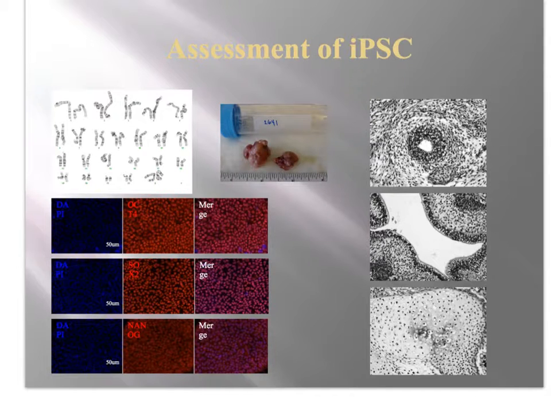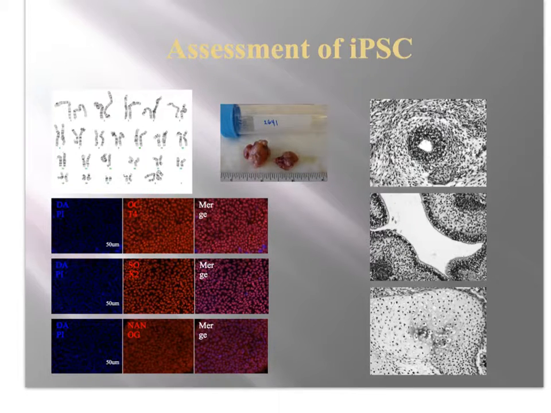Lastly, we took some of the cells, injected them into mice testes, and after a period of 6 weeks, these tumors known as teratomas formed. It's expected that in these teratomas we could find tissue from all 3 germ layers, showing that the cells were pluripotent. And when we sectioned them and stained them, we indeed found that. So here you can see neuroepithelium, which comes from the ectoderm germ layer. Here along the edge you can see pseudostratified columnar epithelium, which comes from endoderm, and at the bottom here you can see cartilage, which comes from mesoderm.